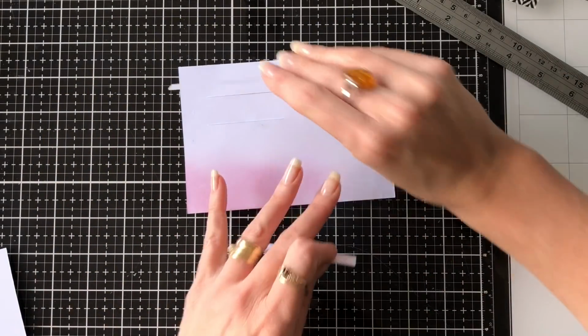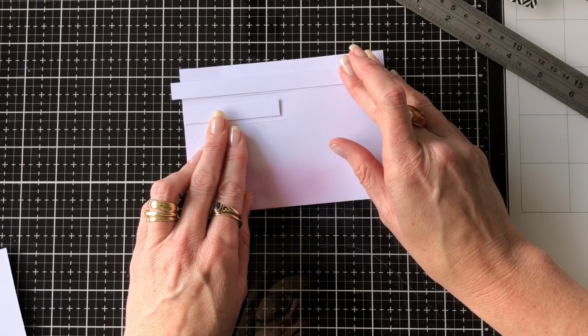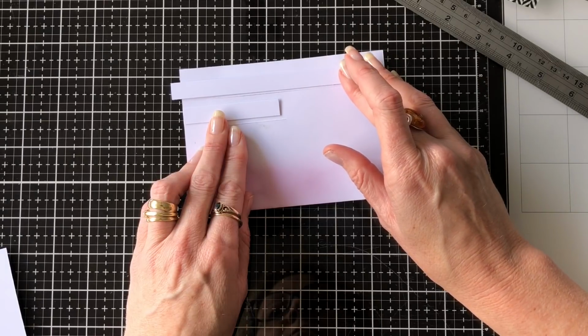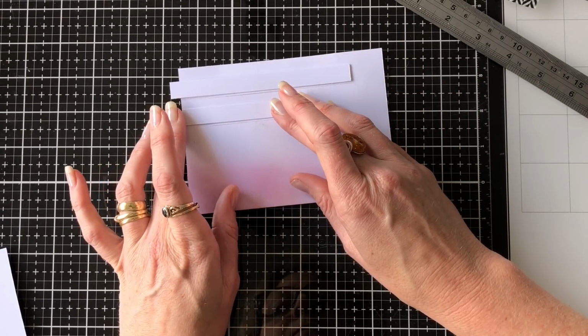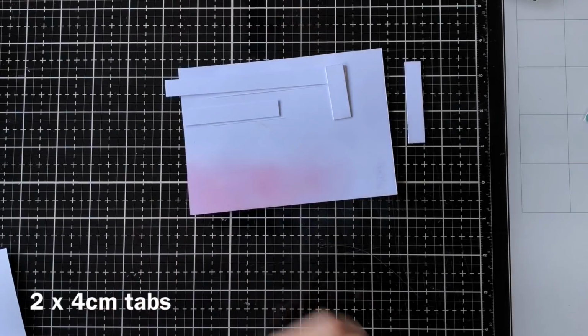So I'm just going to flip my card over and show you how they place on the back of the card. So the long one at the bottom and then the shorter one at the top. And the shorter one's meant to be hidden at the start of the pull-push sort of mechanism.